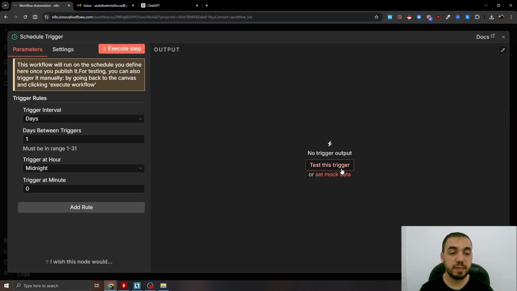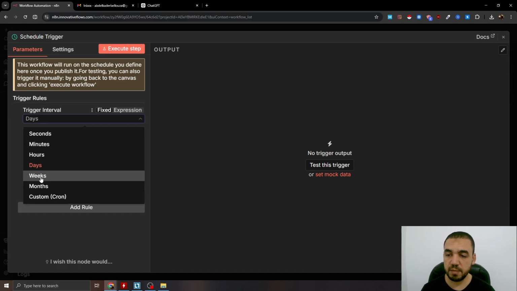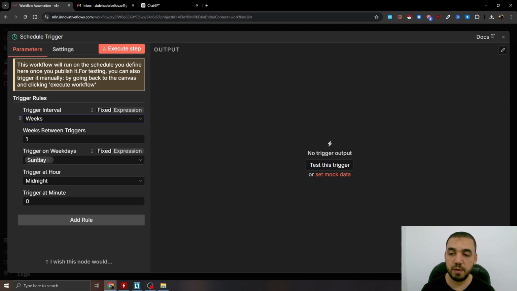All right, let's start with the trigger of our workflow. For this system, it is going to be on a schedule. The trigger interval will depend on how active your pipeline is. If you are running paid ads, doing high volume cold outreach, or getting steady inbound leads, then you can run this system once per week. But if you have a longer sales cycle or have fewer leads coming in, then once per month should be enough. In our case, let's say once per week, and let's run it every Sunday.